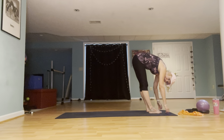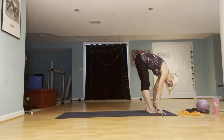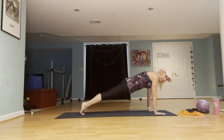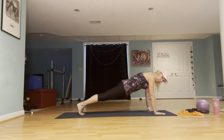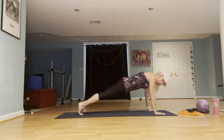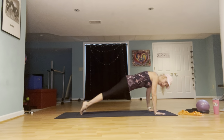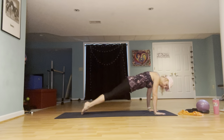Switch. Take your fingertips to the floor and we're gonna take our walk back. Our other walk back, we're into this plank position. Holding those shoulders right over the wrists and rock back on those toes. Toes towards the heels. And if you want, rock to the tops of the feet if it feels comfortable to you. Now, if it doesn't, don't do it.